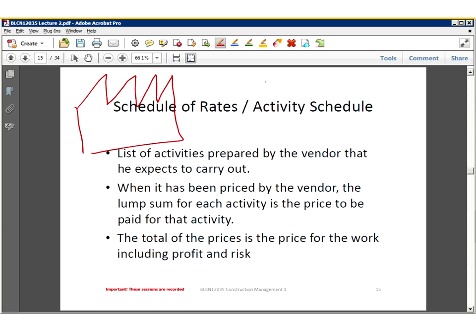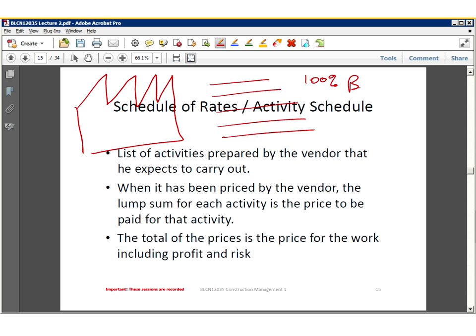So based on that drawing over there and the specifications that he's received from his employer, this is the list of activities. All right, so the difference with bill of quantities and activity schedule is, of course, the contractor will only receive payment for 100% completed activities, which makes it a little bit more troublesome for our contractor because it means that he has to plan his cash flow a lot better.